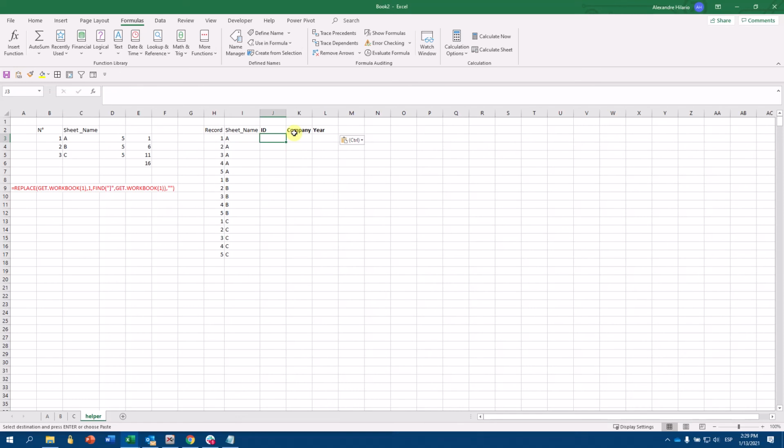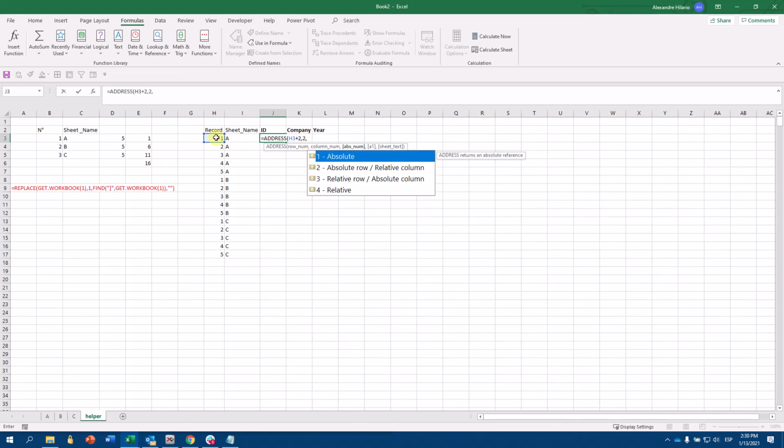So we're going to do ADDRESS. The row number is going to be this plus 2 because we want to start at row 3. And the column number is going to be 2. We want this to be relative, style A1, and the sheet name is going to be this one right here.